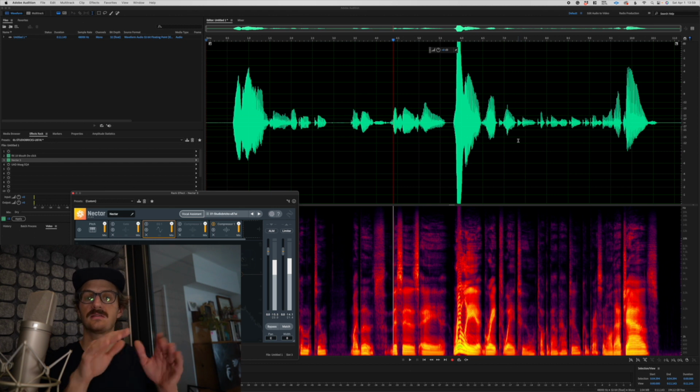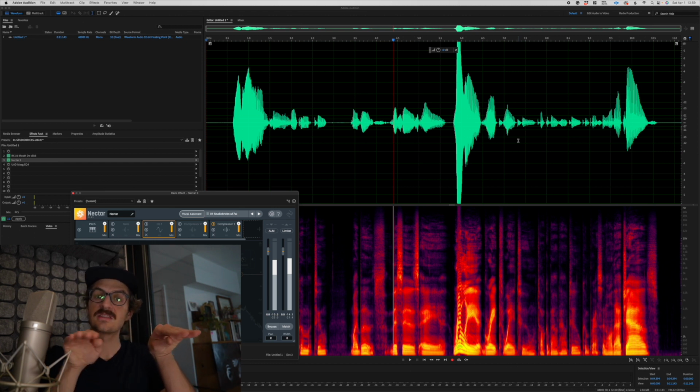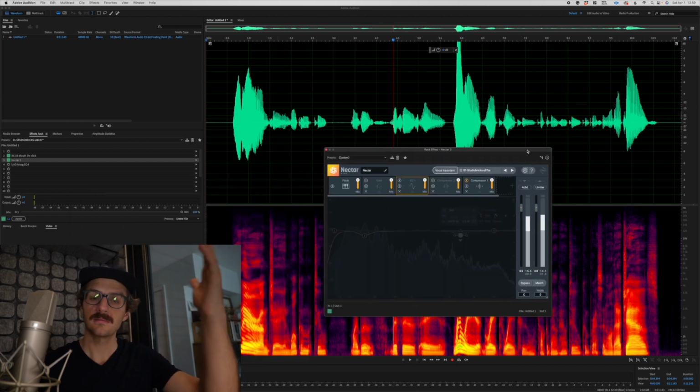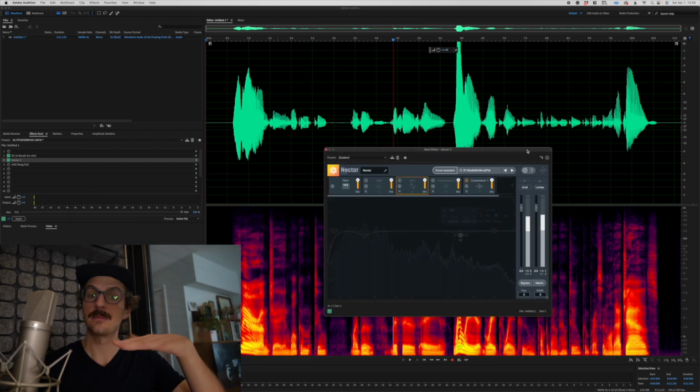And so what a compressor does is it makes it a nice, smooth ride in terms of volume, so that it's kind of consistent all the way through, more or less taking the loud parts and bringing them down to a similar level as the quiet parts. A compressor I like to think of as the sort of rolling pin of the audio plugin universe.